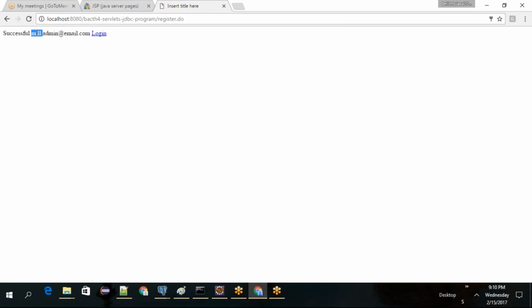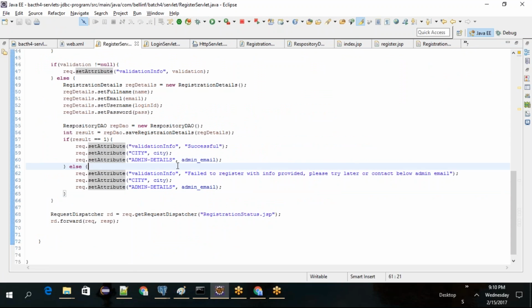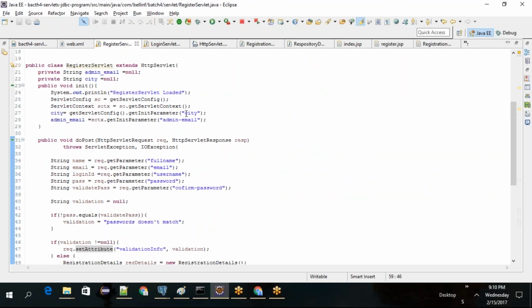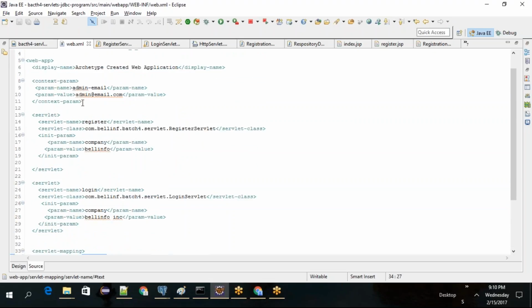You didn't get the city. Why didn't you get the city? Yes, I'll show it to you, don't worry. City, right? From where are you asking for city? Init parameters, get servlet config, right? If you go to web.xml, you didn't configure the city, you configured the company.